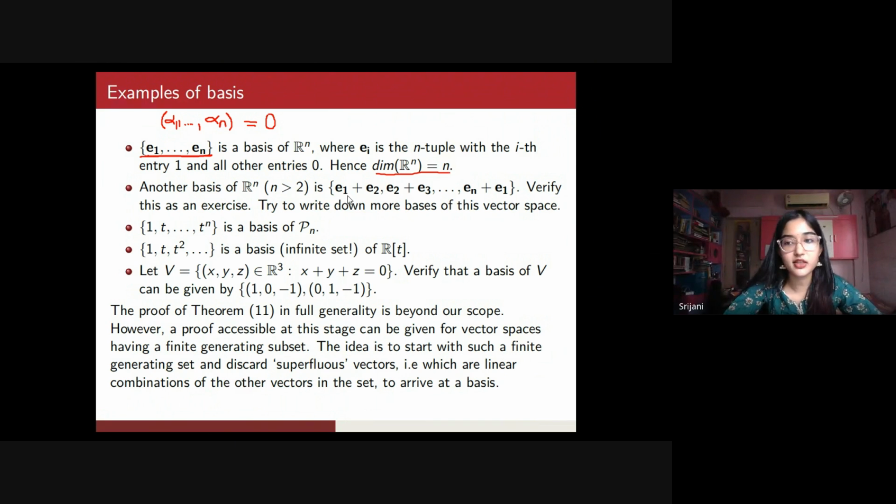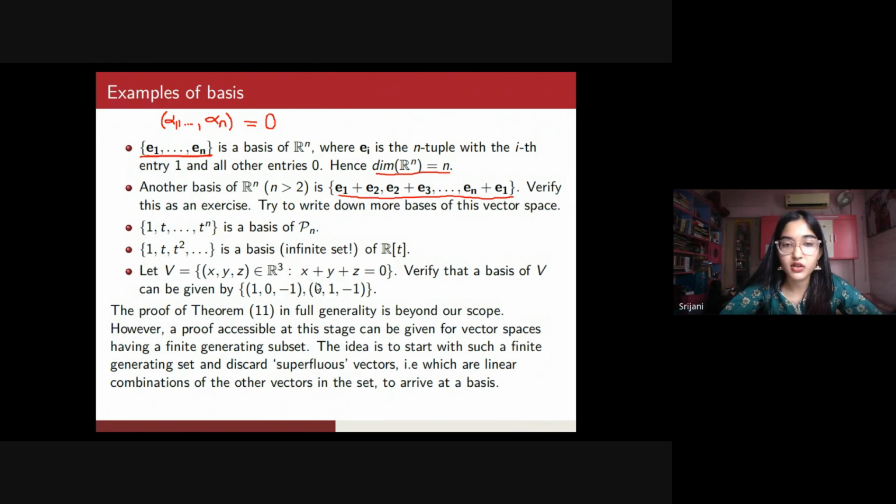One more basis: we know a basis is not unique. For n greater than 2, we can also prove in the same way that this set will be both independent and generating. And one easy way to check: if you already know the dimension of that particular vector space, and the dimension is n and we have n linearly independent vectors, then we already know it is the maximal independent set. So here we have n vectors. In this case, we just need to show this is linearly independent, because we know that the dimension of Rn is n, since we already have one basis here. So all these are easy. Tell me if you don't understand any of these.